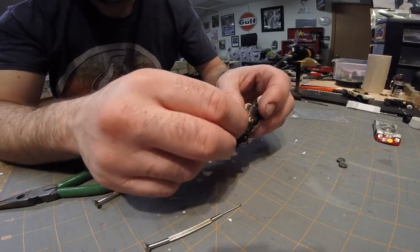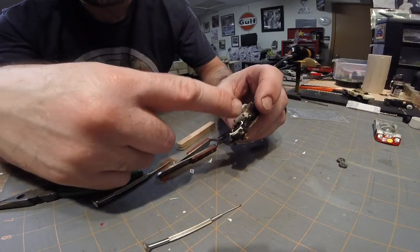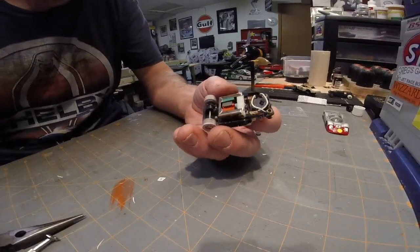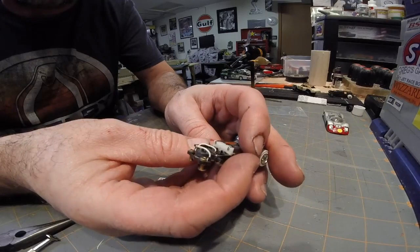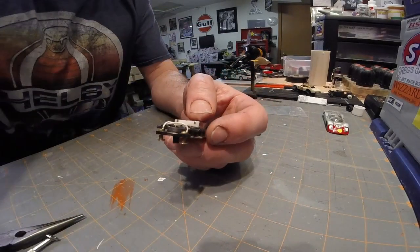Alright, so I'll be right back. And so you guys get the gist of this. I'm going to go off camera and see if I can't get these back in here. So give me a little minute here. Alright, so now we got that on there. We got the tabs in there. Sorry it took me a while to get those in there, but they're kind of a pain. But they slid in there really, really well.